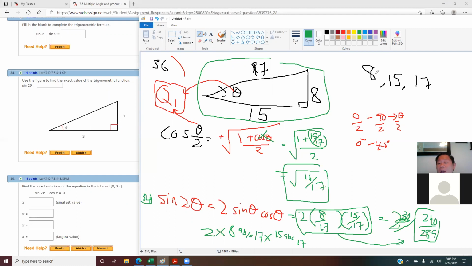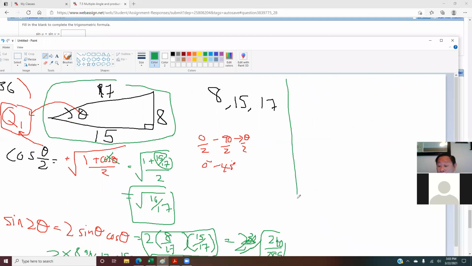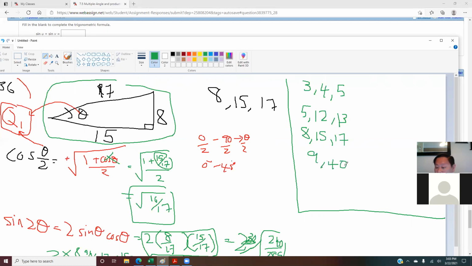If we have triplets, I would recommend you write down a few triplets, Anika, and those who are watching this Zoom video here. The first one is 3, 4, 5. That is the most basic and most important one. And then the next one is 5, 12, 13. And then the next one is 8, 15, and 17. And then 9, 40, 41, the one that we just did a little bit earlier. So these are what we call the triplets.